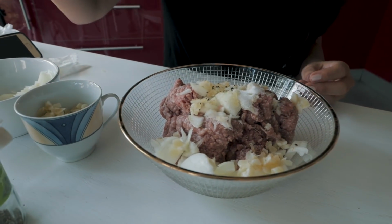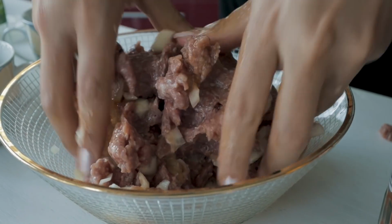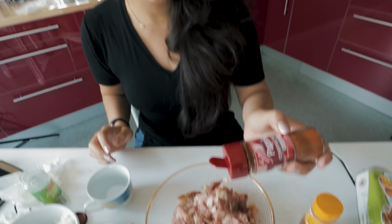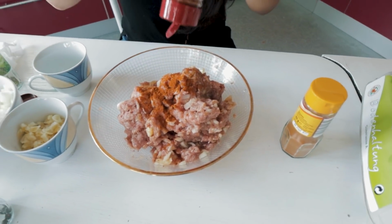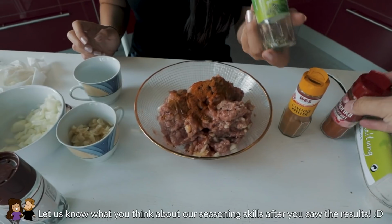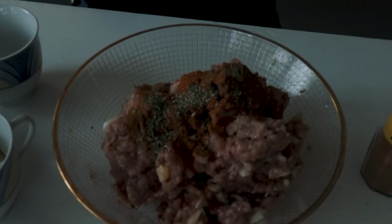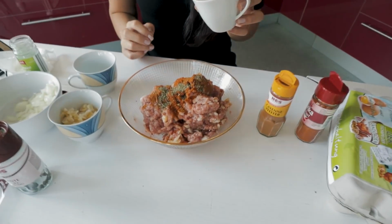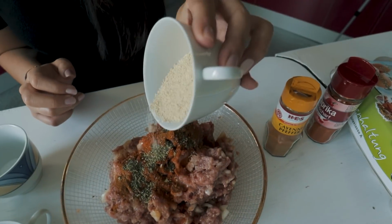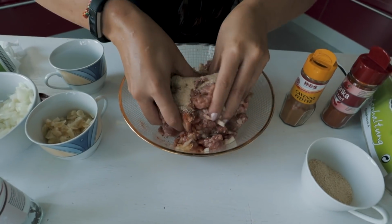We have some, ooh, whoa. I must have put too much salt. Okay, so we have a few more spices we want to put in. We want to put paprika. They sell lots of paprika. I want to add some cayenne to make it a little spicy. Cayenne pfeffer. Oregano. Almost empty. Oh, okay. Really? That is weird. It said it on the recipe. And then breadcrumbs. So we'll just add some and then mix it and see if the consistency's right.